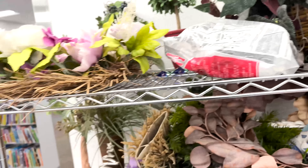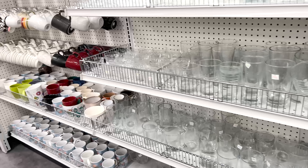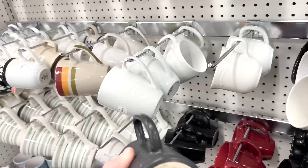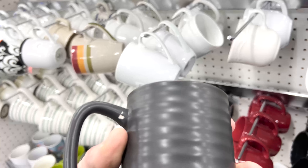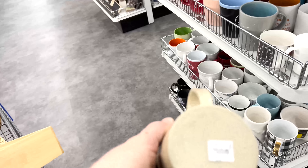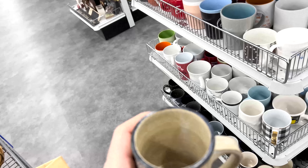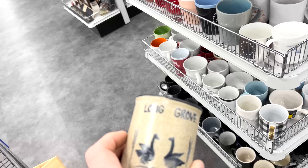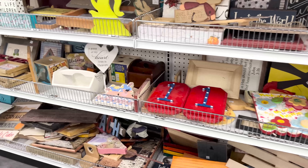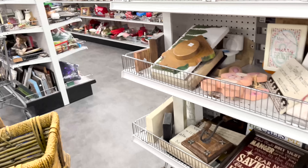Lots of glassware — I was looking for specialty cups. I think this year is going to be the year for earthen mugs that I thrift; we got a throwing wheel and I want to do a lot of earthenware-type mugs. But one was chipped and made in China. Another was handmade but I didn't know what was on the front of it. I was looking for little shelves and skipped on a basket that was weirdly shaped and made out of MDF. Jamie also passed it up — we were on the same page.